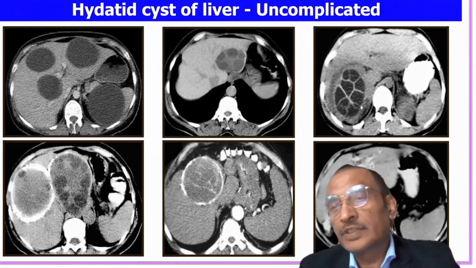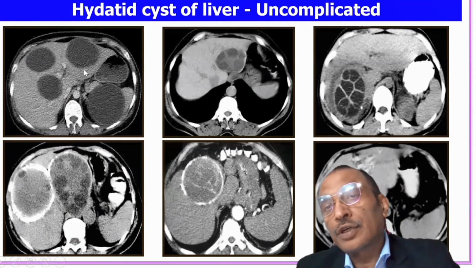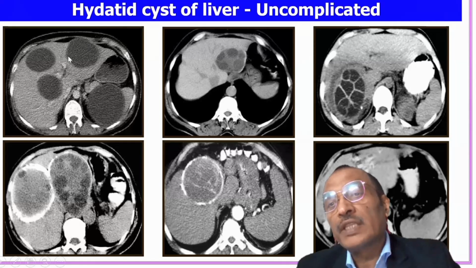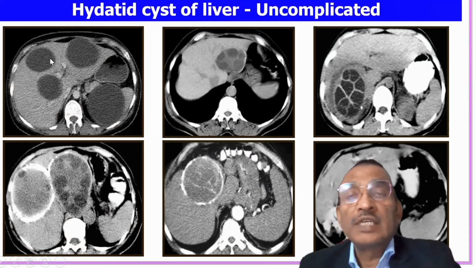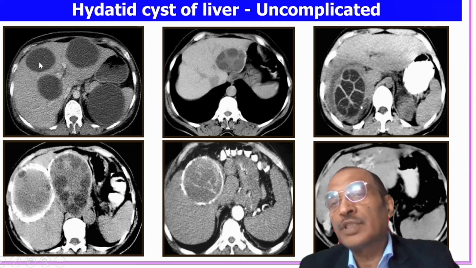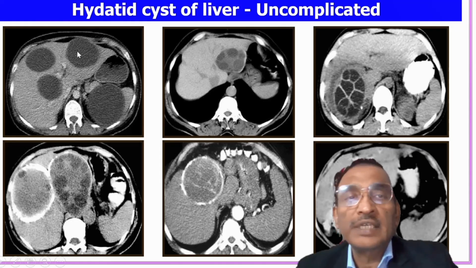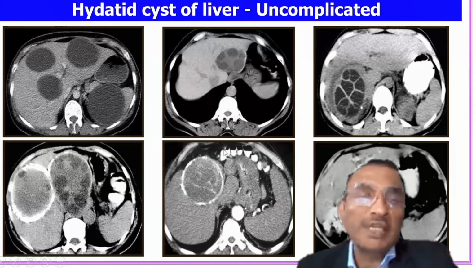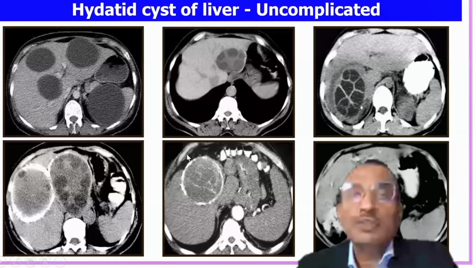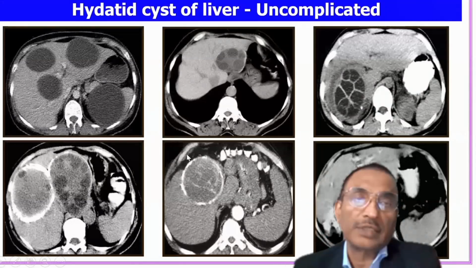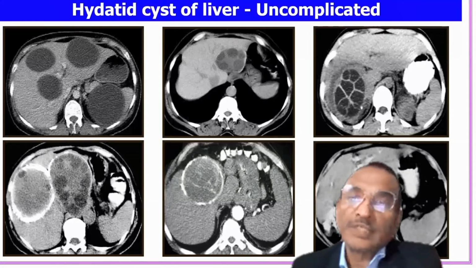Here you can see there are multiple cystic lesions in the liver. Whenever there is a cystic lesion, the possibility of a simple cyst or hydatid cyst can be considered, and these are types 2, 3, 4, 5 cyst. That's the Gharbi classification or WHO classification. So whenever such a type of cyst appears, you should always remember the Gharbi classification and WHO classification. And whenever you see a cystic lesion, the other differential diagnosis will be abscess.